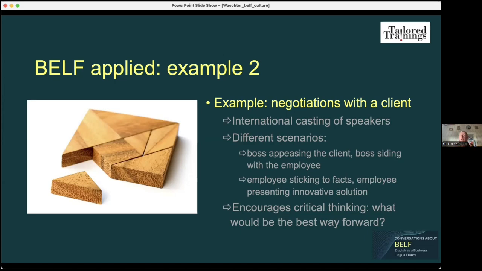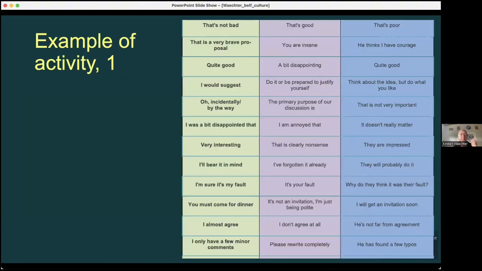And this also encourages critical thinking, because you say, you have all these options, which one for you would be the best way forward? How would that work out in a role play? And that is also something that, of course, encourages critical thinking. So there isn't just one solution. And this was actually something we did with a situation from a textbook. So they watched a negotiation, and then we started like, what would you do differently? Maybe the publishers of the textbooks were not so pleased, but they never knew about that. So this is then another activity.